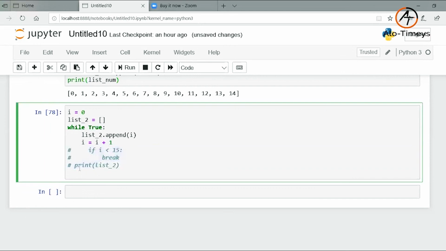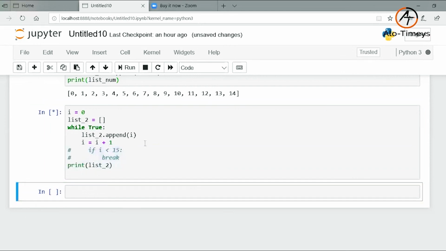Let me try it out if you guys don't believe me. I'm going to just test and then run. You can see it's an infinite loop. This asterisk means this code is loading. It's still running. That's the meaning of this asterisk here. And yes, it can happen. Maybe your computer is running out of memory, and it's telling you that you have overworked it. So that's why you have to be careful of any infinite loop.